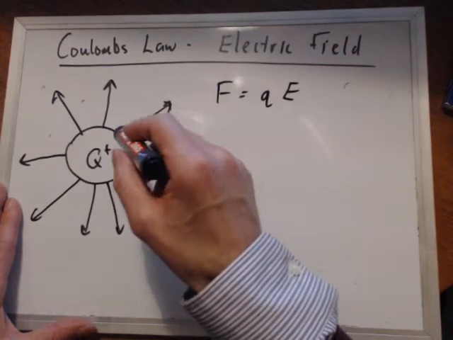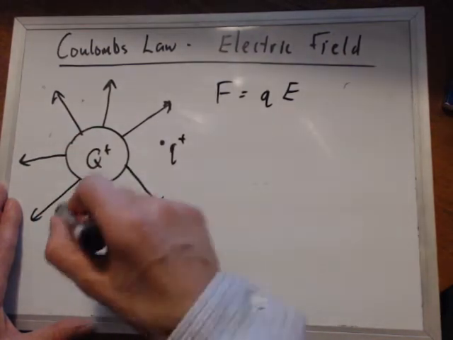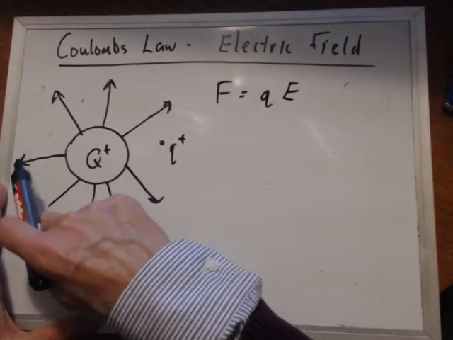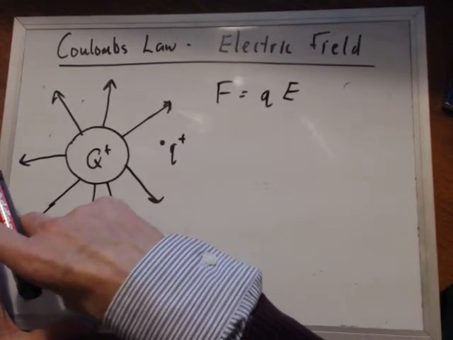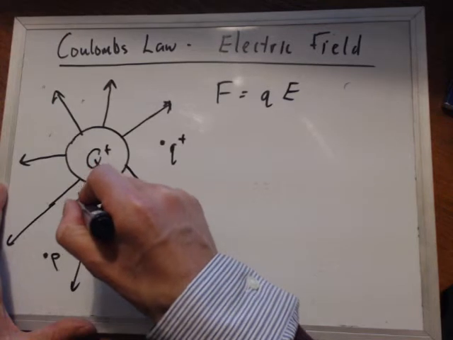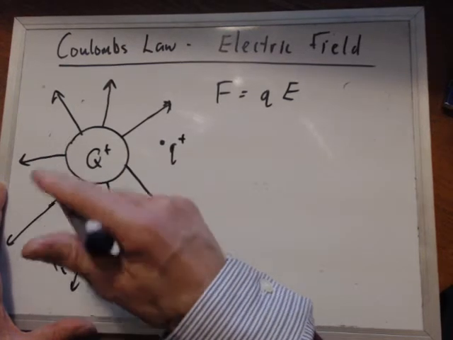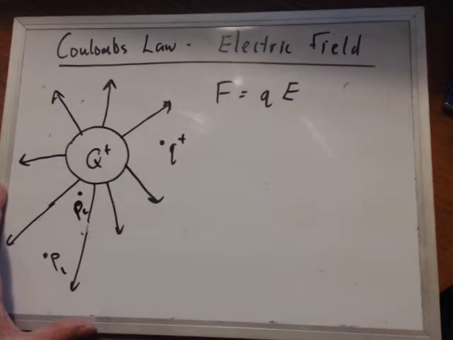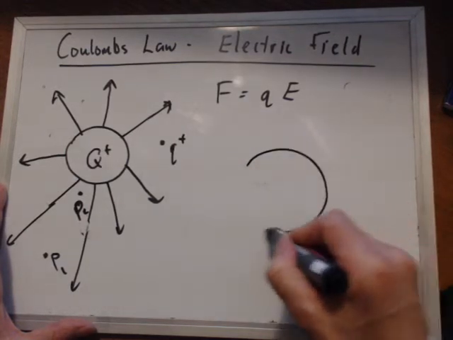Now, the electric field strength is greater towards the sphere, and it's greater the closer the lines are together. So you can see out here, there's a point out here, let's extend the lines, because they carry on out. Those would be further apart, but there's another point, let's call it P1, that would feel a greater force, the greater electric field strength, because those lines are close together.